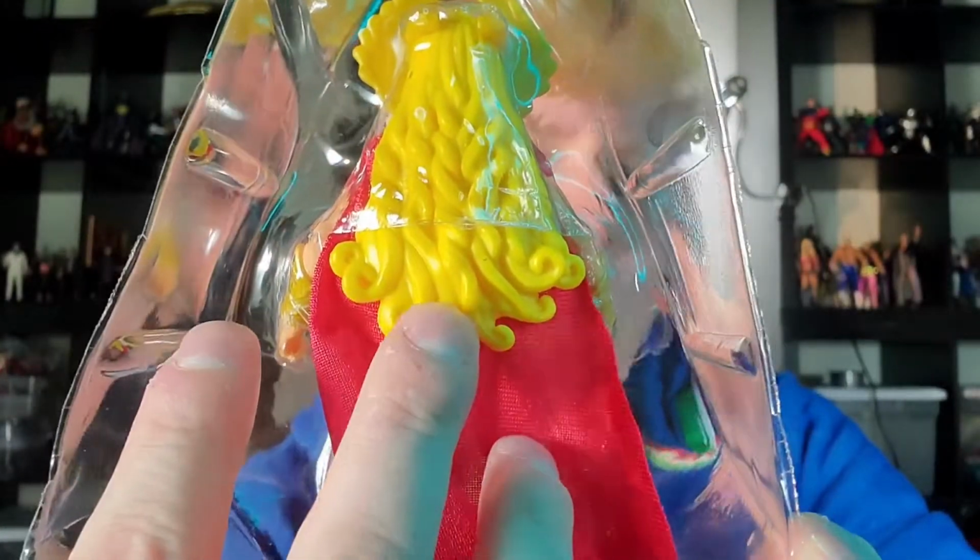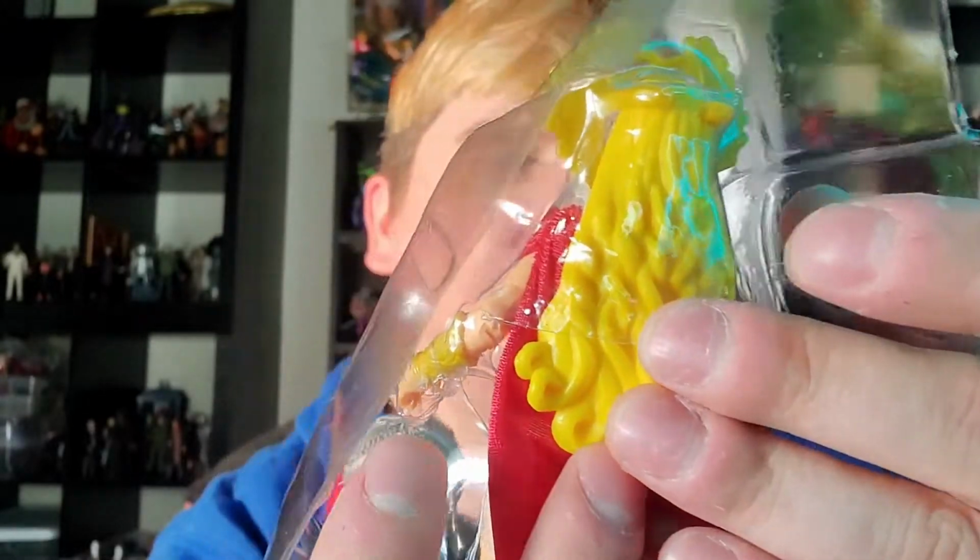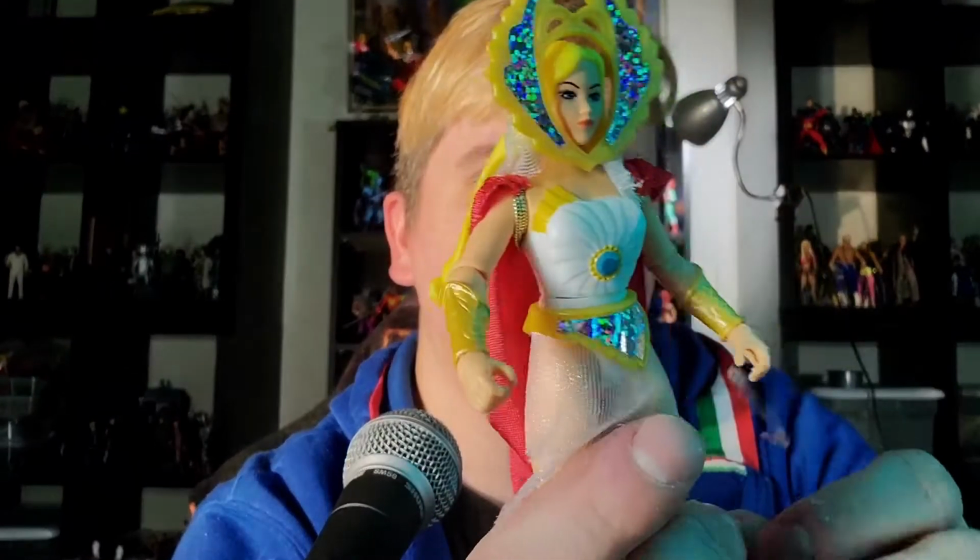Her hair is massive. And you see it's kind of slotted in there, so I'm going to have to kind of pull and lift. There we go. Okay, she came out pretty easily. And we'll take the tape off of her cape. Comes off pretty easily. Take off those rubber bands. And here she is in all of her glory. Man, she looks cool. We're going to come back to her in a hot minute.